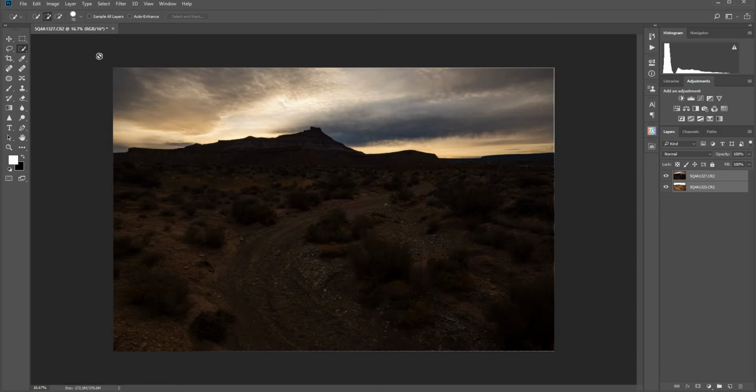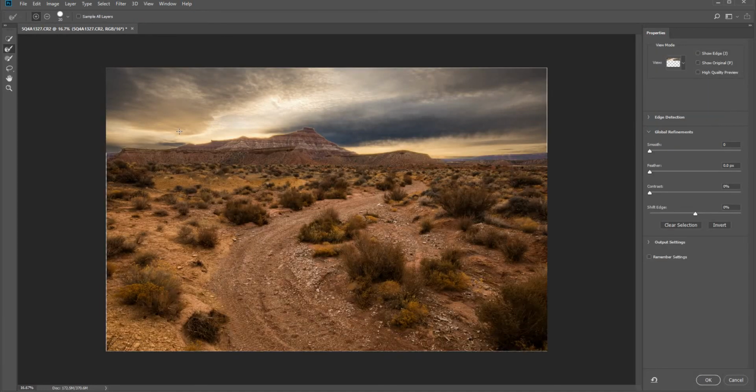Okay. We'll crop later. I won't crop right now. Let's go back here. Select and mask. That looks better. Not nearly as much of a strong line. So let's zoom in.